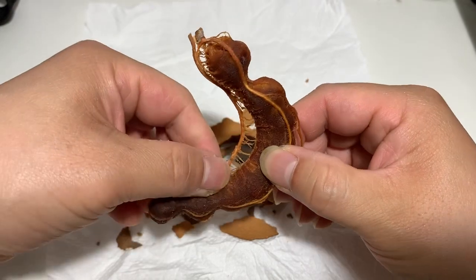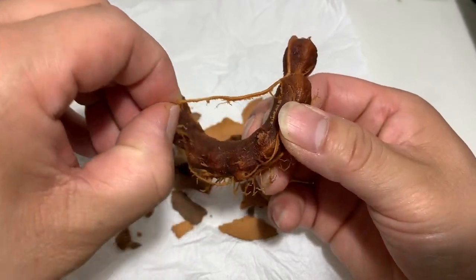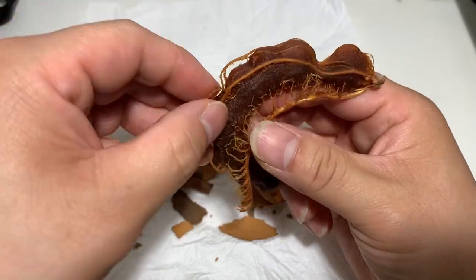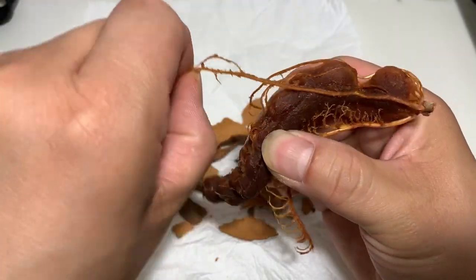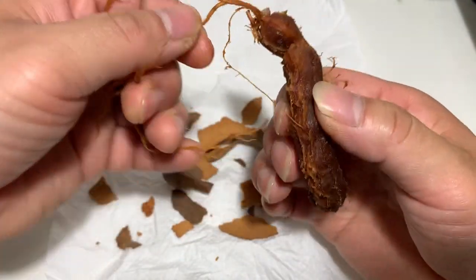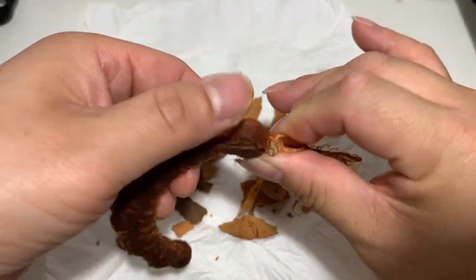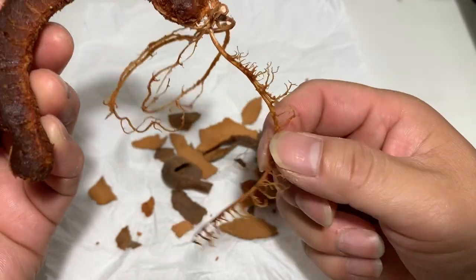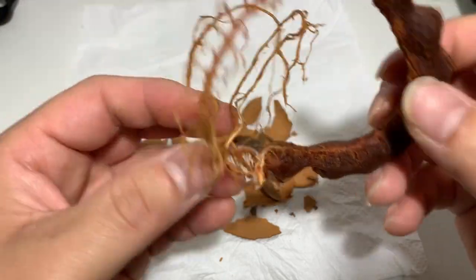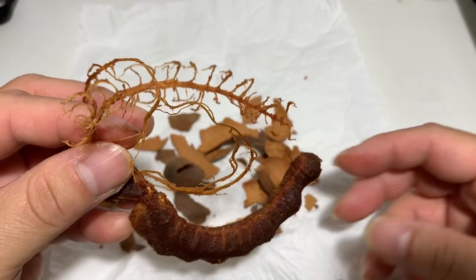It's almost like a spine, like bones — like fish bones. You've got to pull this thing out before you can eat the fruit, and there's more than one; there are like four of them. My hands are getting very sticky — it's very messy. So I think we're done with that, and look at it: like the spine of a fish or an eel.